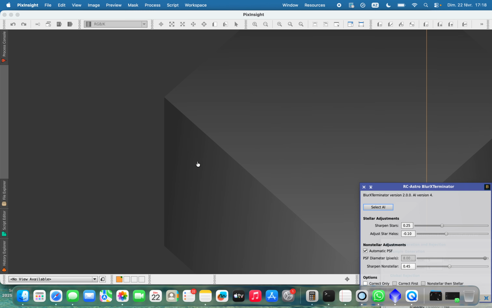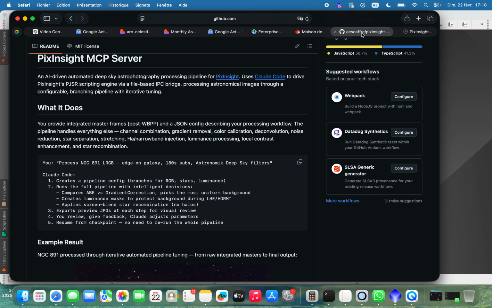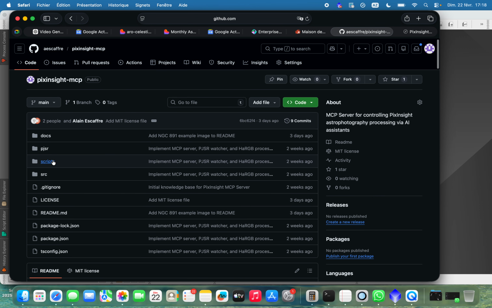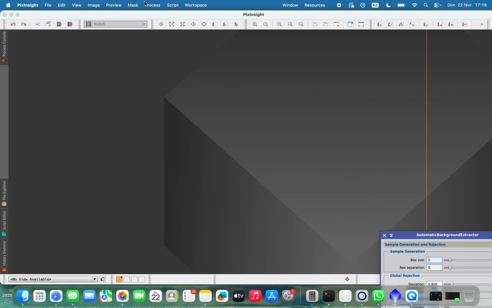It's not prepared here. So first, if I go to the repository, the key thing is the PixInsight MCP Watcher .js. You have to run it here.